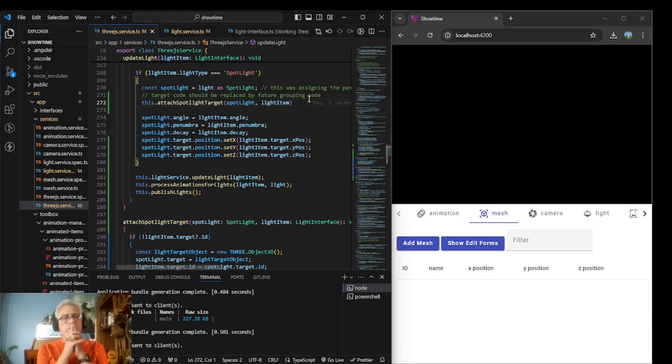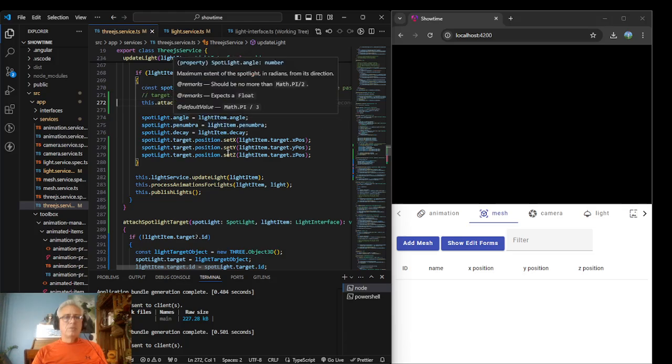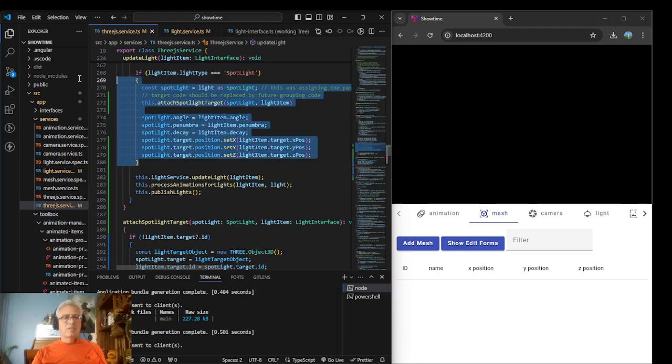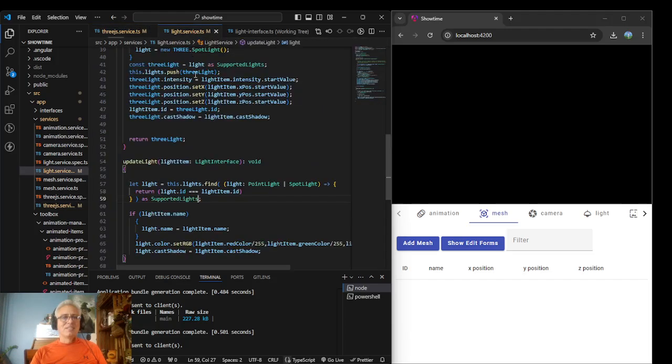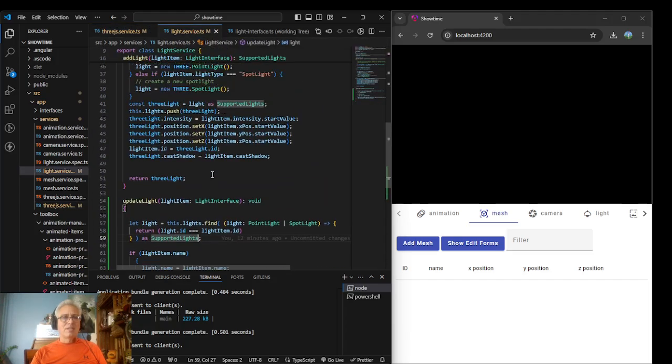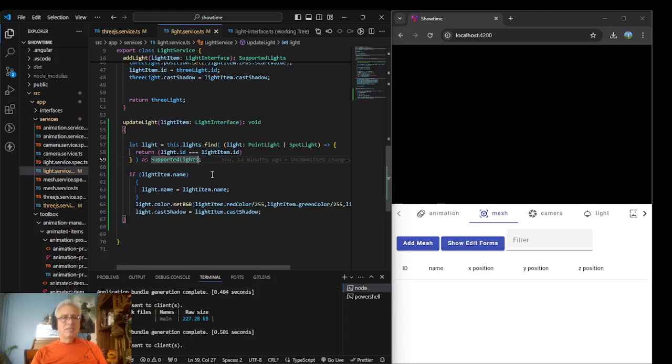But okay, so technically I should be able to copy all of this code. This is what I think got me in trouble last time. I should be able to copy all of that code into update Spotlight.